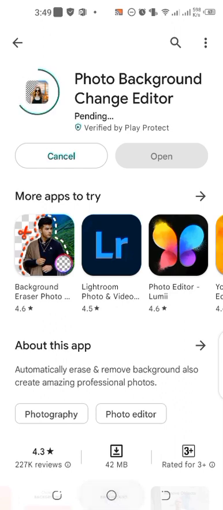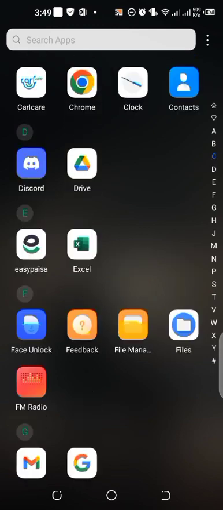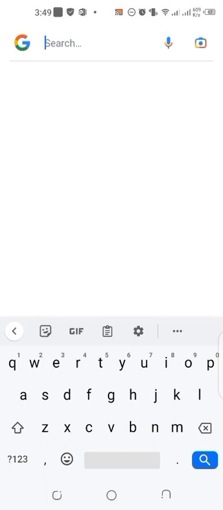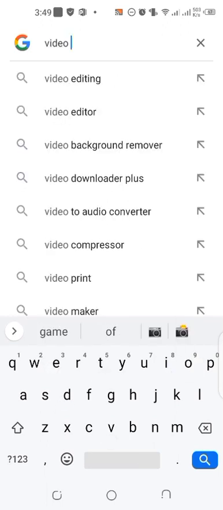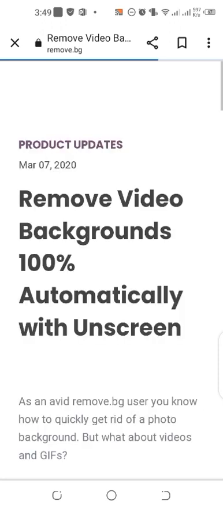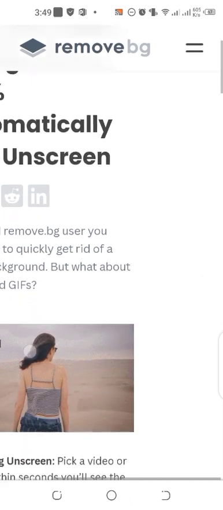Let me suggest a website which will easily remove your video background, but it will be paid. This is a very good and very secure application, and it will also remove the background from your video, but it will charge something, and you have to buy ownership of the video.